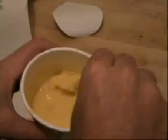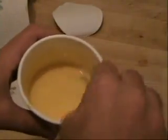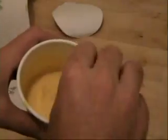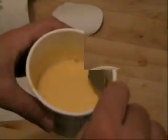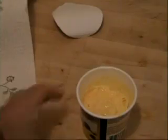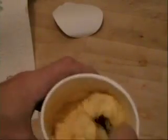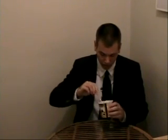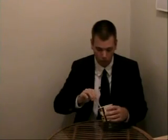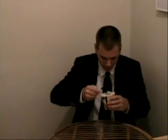Some sort of weird chunk in there. I guess those are supposed to be the eggs. Still very syrupy, but we're not done yet because we have to microwave it for another 30 seconds. Now with our microwaving complete, it says to stir it one more time. Now my scrambled eggs here are done. Some of it in here is in hard chunks. Some of it actually looks like scrambled eggs, maybe a little more orange than normal, but I guess there is cheddar cheese in here. So we'll try it.